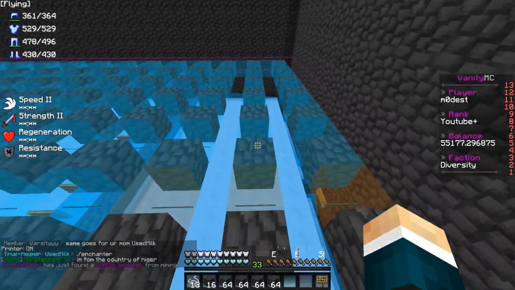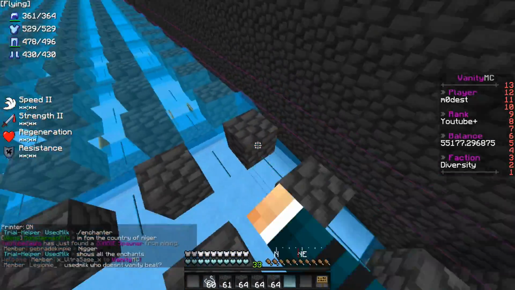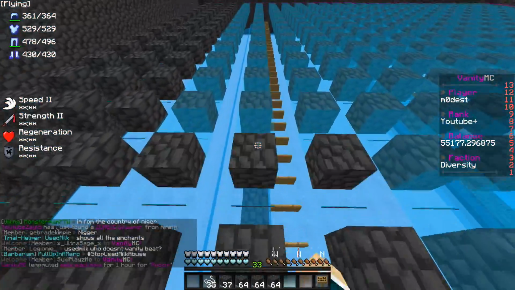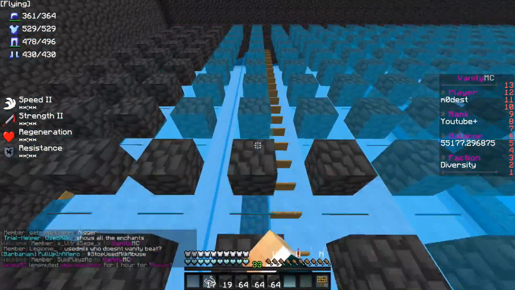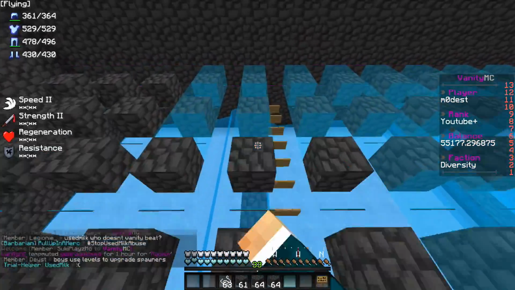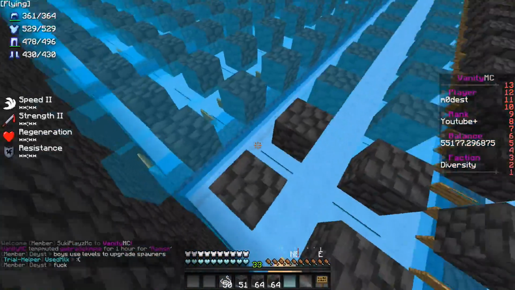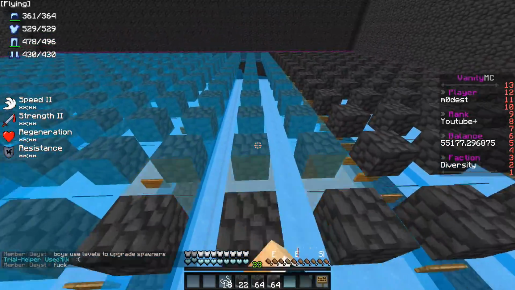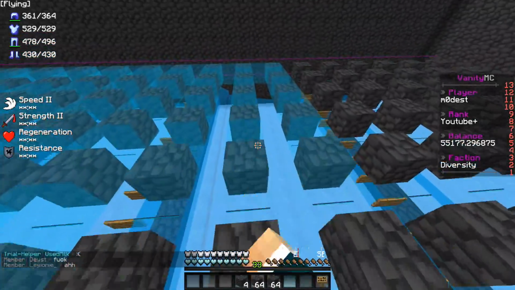I think it's going to be a lot easier with string, because you can instantly break string. So I'm just going to fly through afterwards. I mean, you don't even technically have to break it, you can just leave the string. That doesn't really affect anything, but it's easier this way, because you don't have to go through and break all the cobblestone. You can just print the pillars in exactly where you want them.